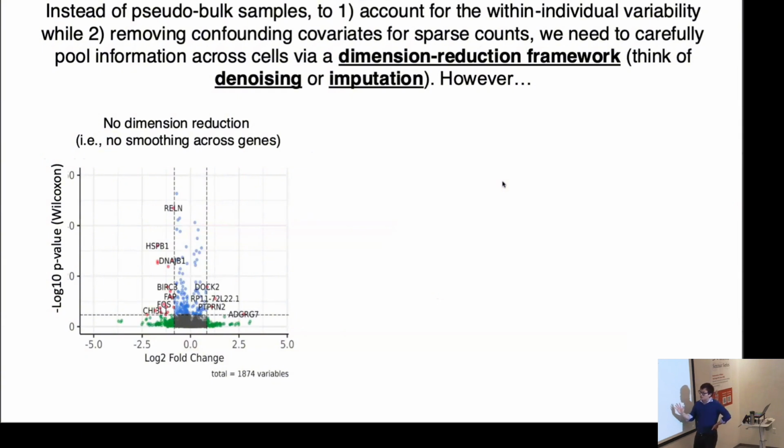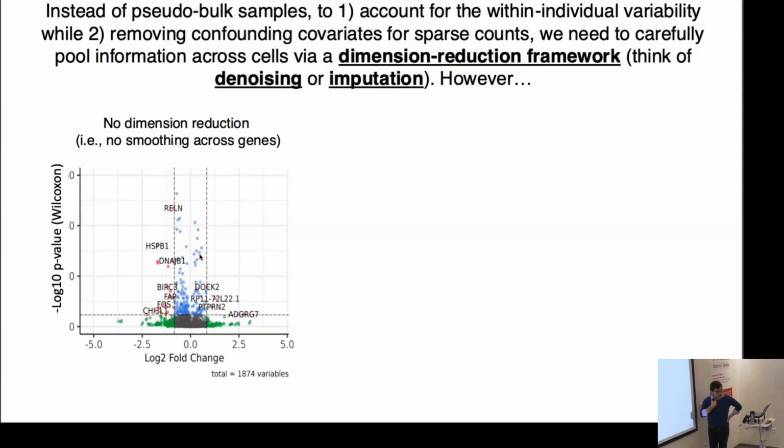So imagine I don't do any denoising. I just throw a standard differential expression method on my single cell data set. So realistically, all the genes that are highly significant, this is my volcano plot where the y-axis is the negative log10 p-value. So larger on this data set means that it's more significant. This should read 10, 100, and 500, but the axis got cut off. But you can imagine all these genes are highly powered mainly because they're densely sequenced, and all the sparsely sequenced genes are sitting at no power, not because they might not be differentially expressed. I just don't have enough power to identify them.